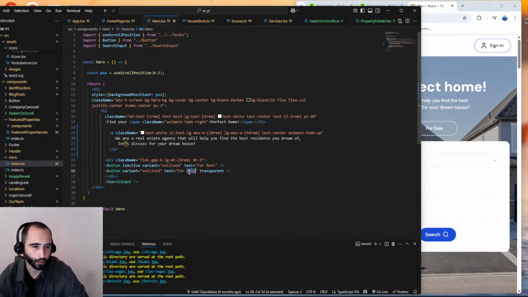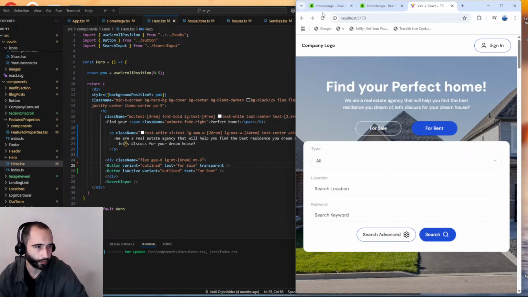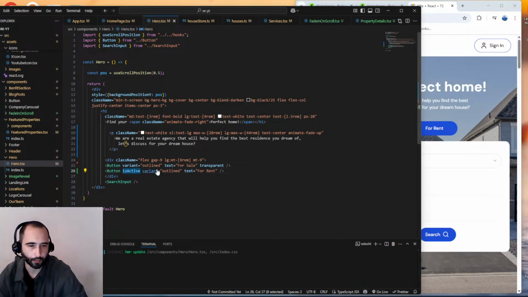For sale or rent. Let's just replace this, and is active for rent.